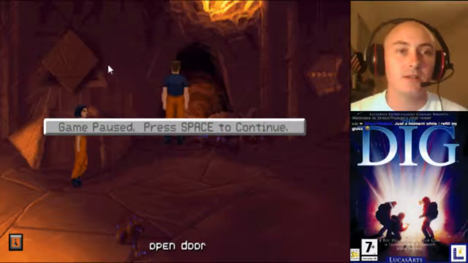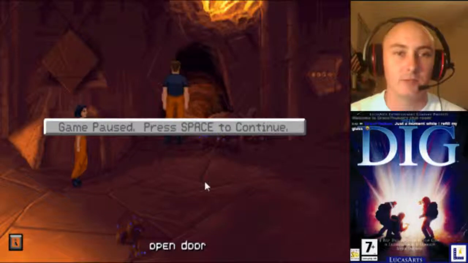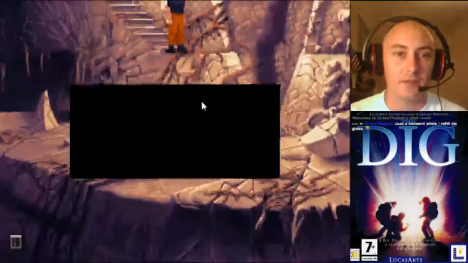So, Brink's crazy. We survived the attack of a giant spider monster thingy, and we open another door. The fifth door.